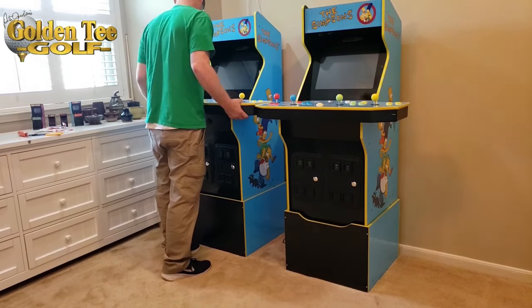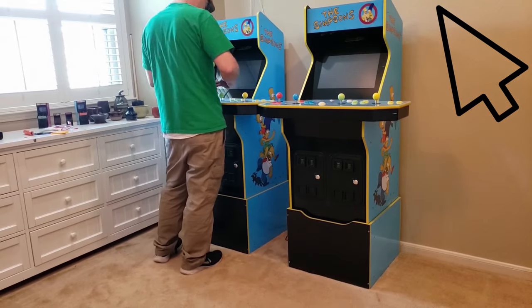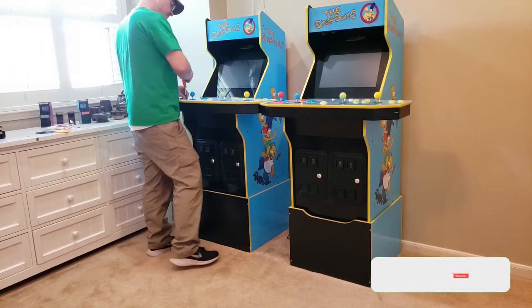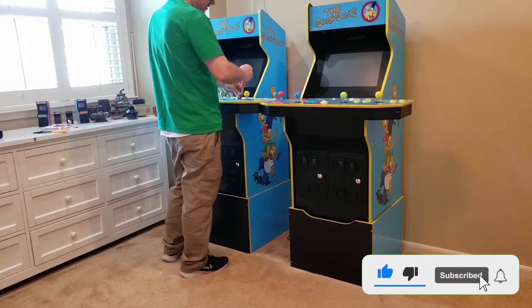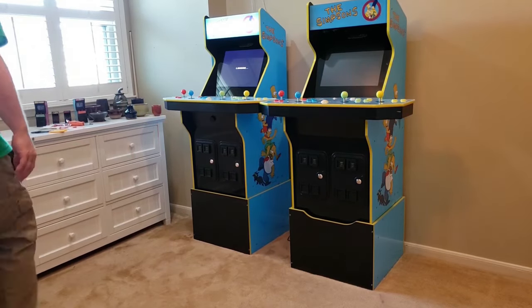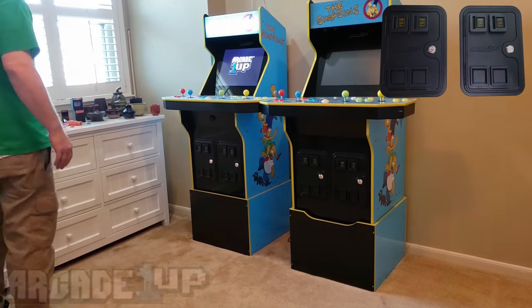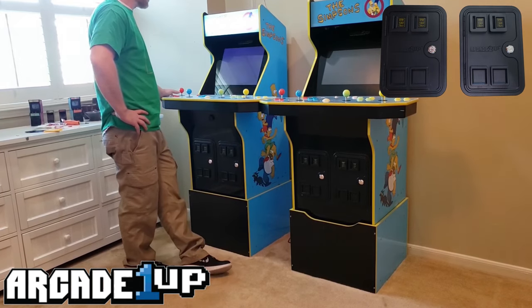The Golden Age series should play well on this cab. However, I do hear there isn't a way to remove the cursor, and I can see that little arrow getting annoying very quickly. When reconnecting all the cabling, I kind of have a plan — I start with the longest and work my way back. The USB cable for the trackball is the longest, so I'll connect it to the internal USB hub first. I'll then move to the harness for the four buttons, and the stock cabling is by far the shortest, so the stock cables will be connected last.